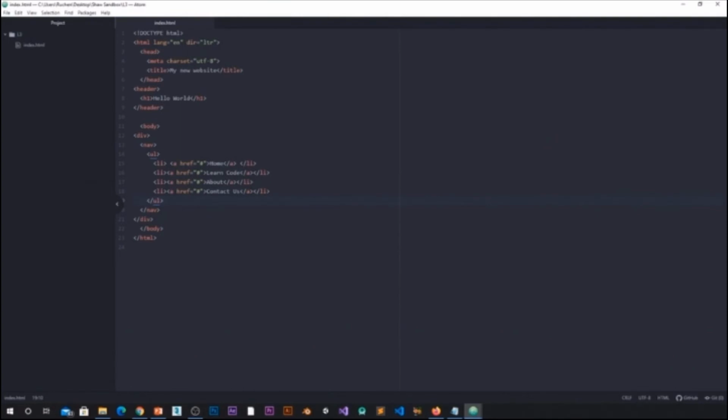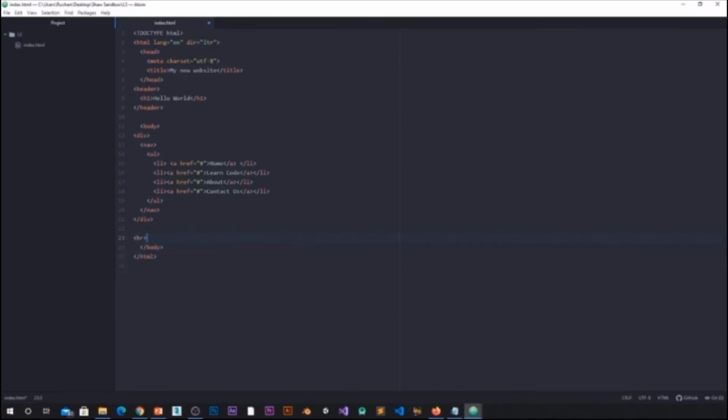So below this div tag that I created, maybe I want to break my links on top away from the rest of the content. So I'll just create some space so it's more readable. I'll type in HR, which is a horizontal rule, okay? And a horizontal rule is just like a line break if you think about it. It separates your content. This is something we discussed in grouping elements.